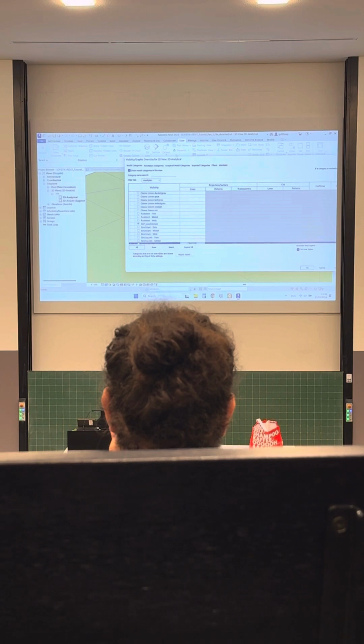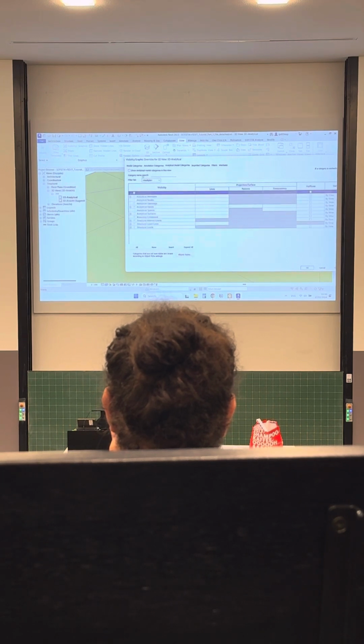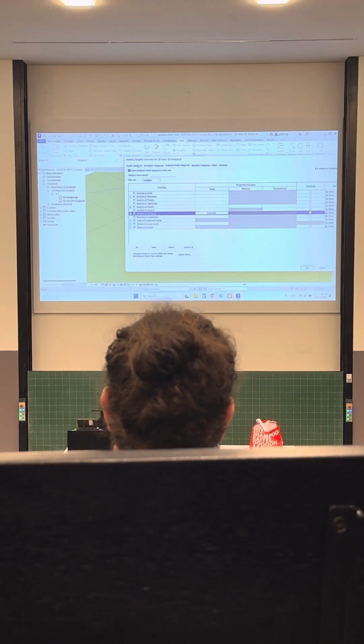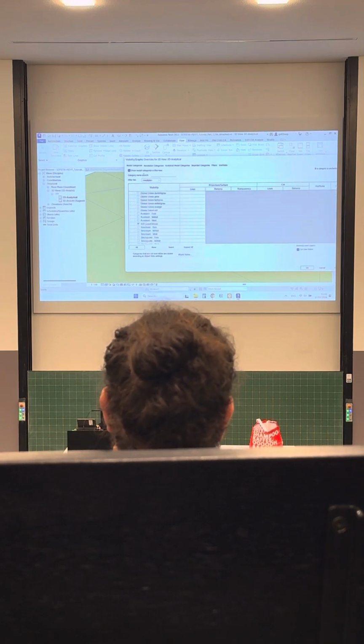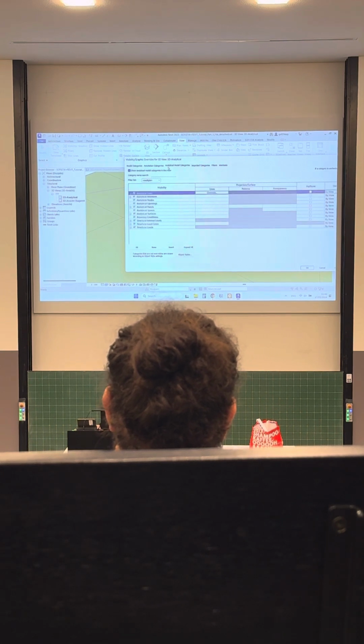And after, we go into the analytical model categories, and here we need everything, because this is an analytical model and we want to see everything. Just to catch up, in the model categories, everything is unticked except SOP load divisor, which is hidden under the lines, and analytical model categories should be all on.